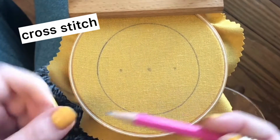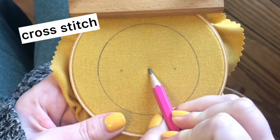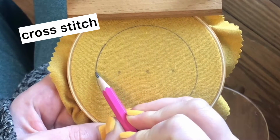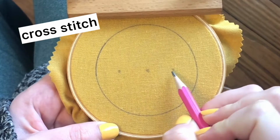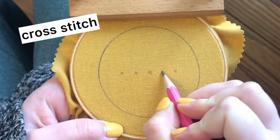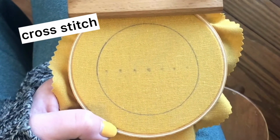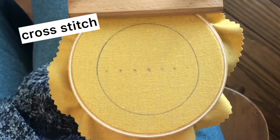Okay, the first thing you're gonna do is to take your pencil and try to find the center of your hoop and draw just a small dot. Then try to get in between that dot and the edge of your hoop and draw a dot there, and the same on the other side. And then I'm gonna do some right here in the middle of those two and out here. And I'm going to start by stitching cross stitches over those dots.